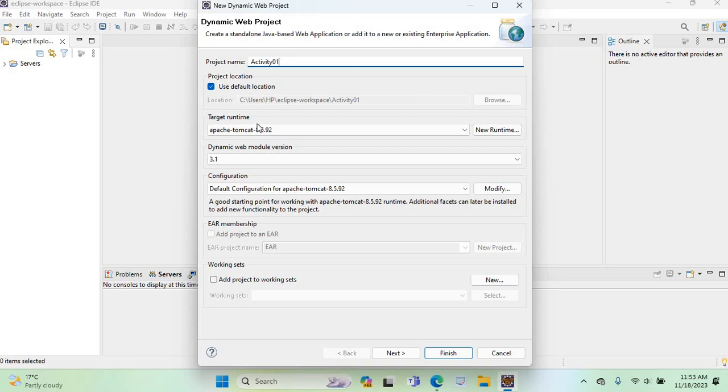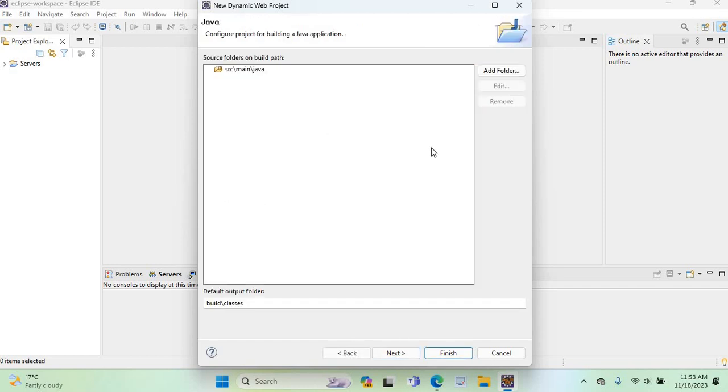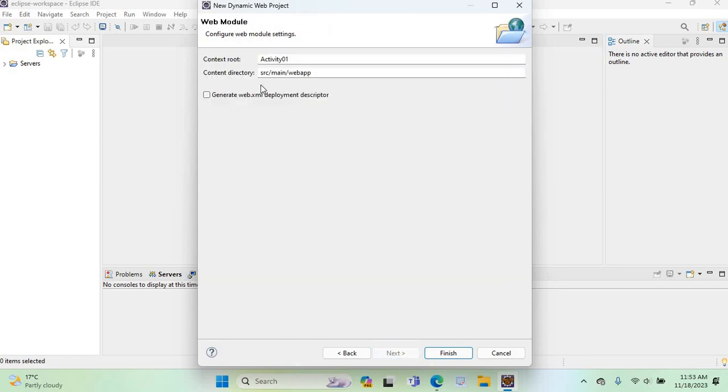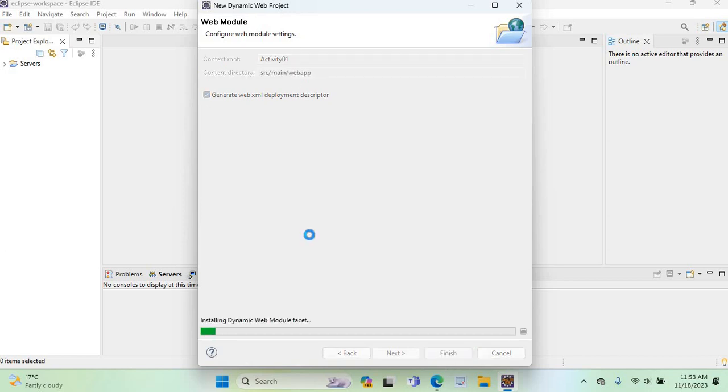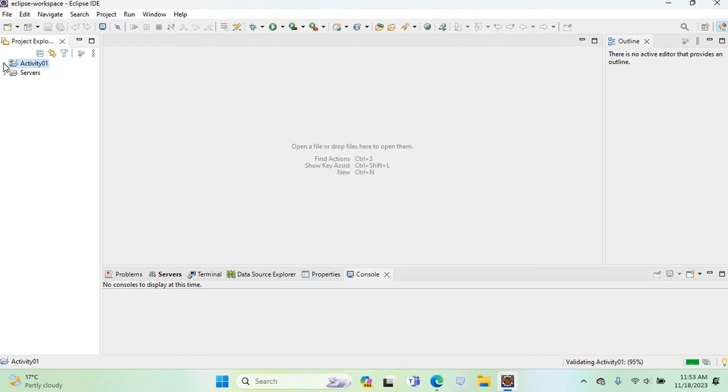Here I'm using the target runtime, that means my local server Apache Tomcat 8.5. I will go next, and this will be the main source folder, and then I need to generate this web.xml file. I will tick this one, and then click Finish. Okay, now this is my activity.